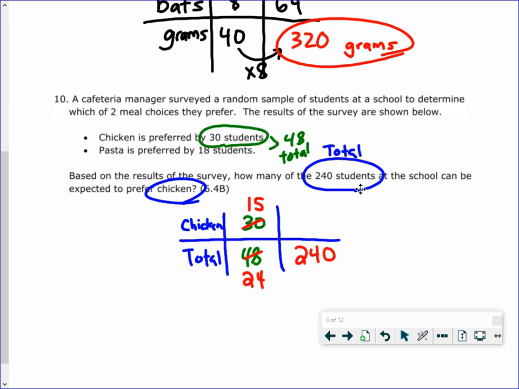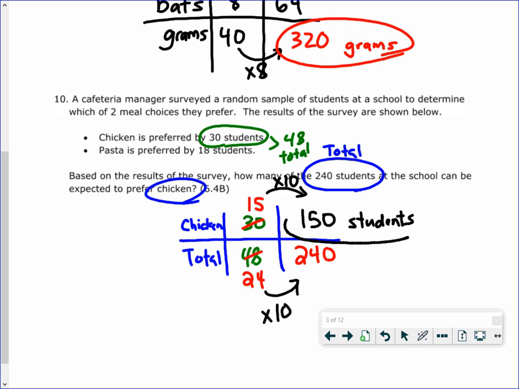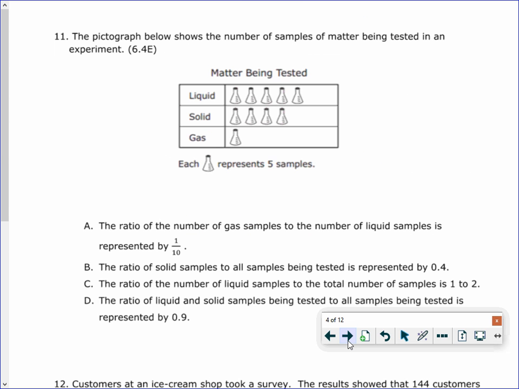Once you get that far down, you might be able to see that 24 can go into 240. Hopefully you can see that. If not, you just need to keep going a little further. But let's say you do see that. So 240 divided by 24 is 10. And since we're going from 15 to our answer, we're going from left to right. So it's 24 times 10 to go from left to right, because it's going to be getting bigger. 15 times 10 is 150. So 150 students would eat chicken if 240 total students ate. So there you go. Makes sense?